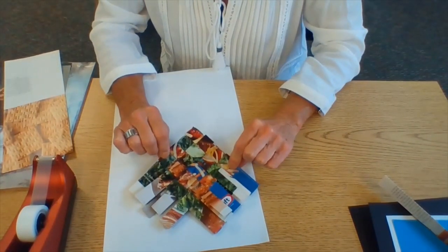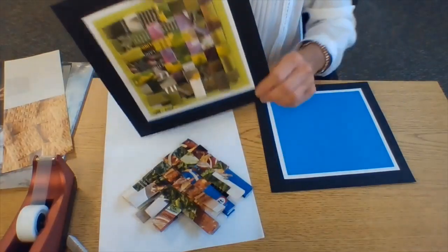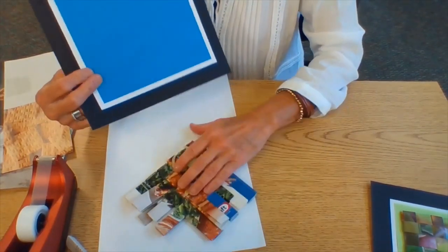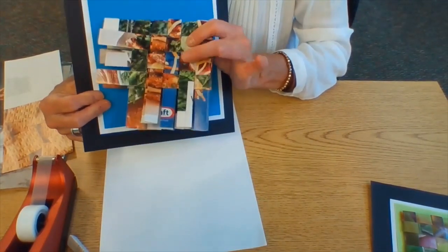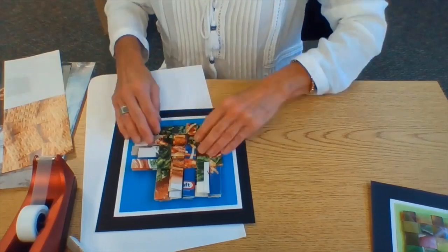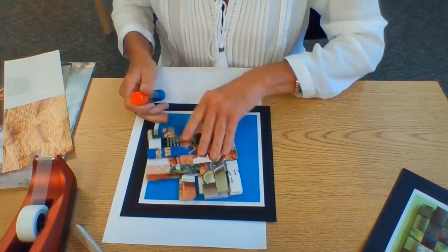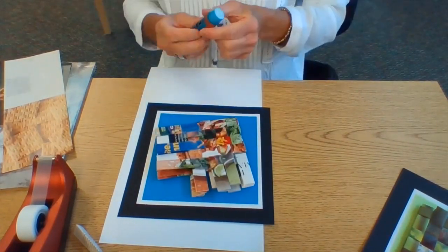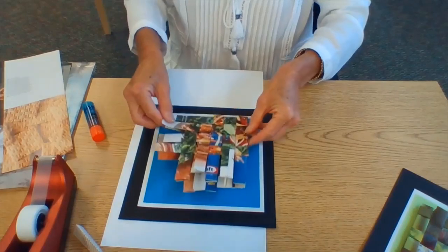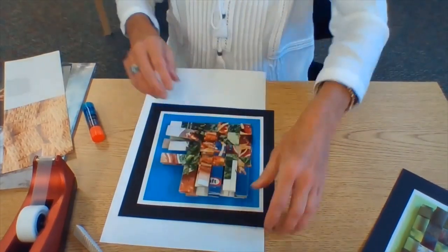And that's what it's looking like right now. So to finish it off, I thought I'm going to frame it. I cut a black piece of paper, I cut a little white border, and then I thought I would pick up the blue that I've got in this one sheet of magazine to kind of complement everything. I just glued these down with my glue stick, and then I'm going to take my finished piece. Make sure I've got the good side, not the taped side. Put a little glue on that, center it, and you're done.